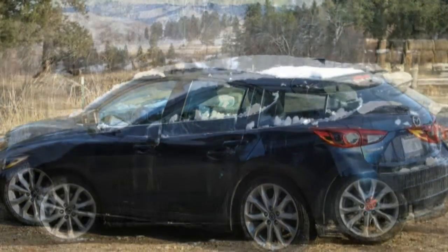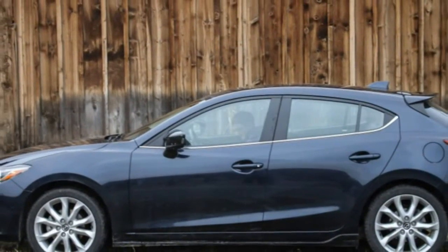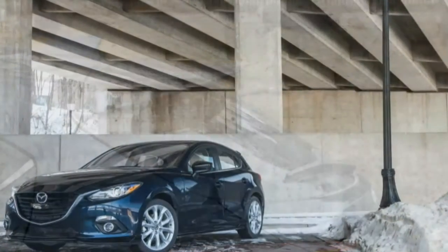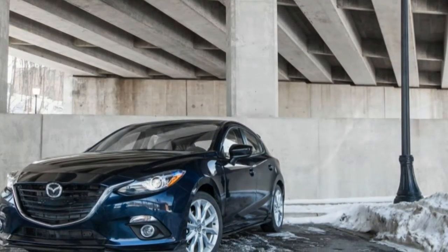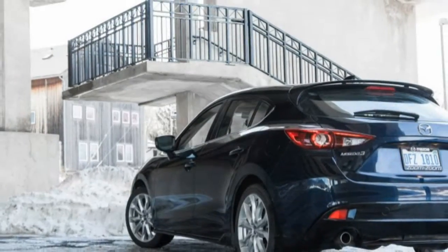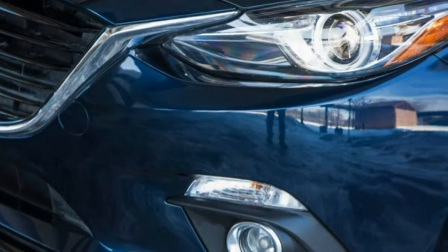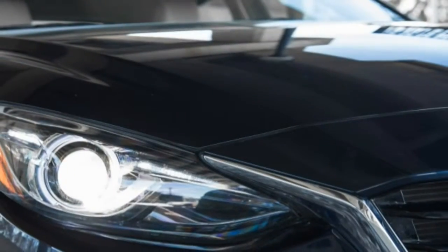What went wrong? Nothing went wrong. A couple of infotainment glitches were reported, but they seem to have vanished following a software update at the second service. The cost of the two services at 9,940 miles and 18,290 miles set us back $287 total. We can't blame this on the Mazda 3, but one of our editors — a man whose love for this car borders on the obsessive — backed the thing into a post as solid as an aircraft carrier. He felt bad about it, but at least didn't spill his coffee. A new bumper cover set us back $1,423.